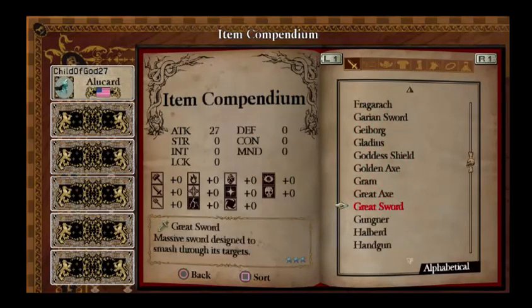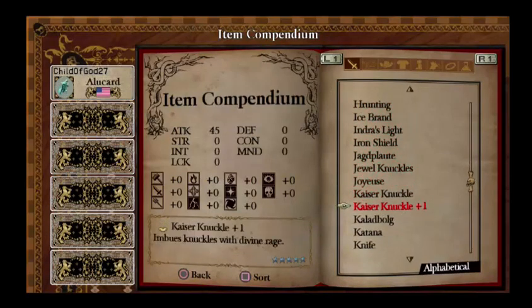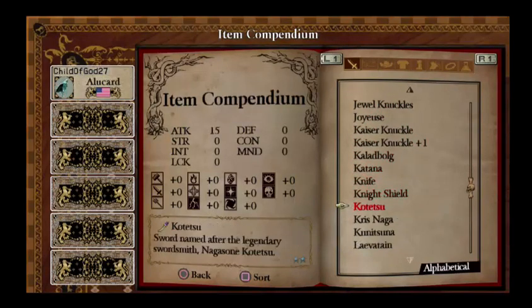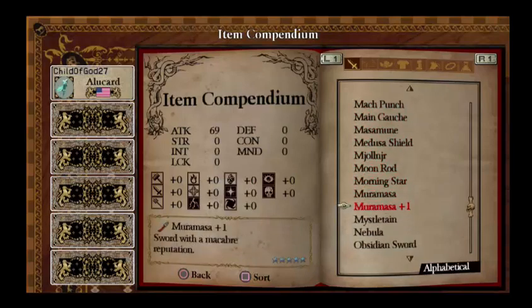Next, we shall have the Kaiser Knuckle plus ones. Yep, right there. You can get those hard, chapter 9, out of the boss chest. Next, we will have the Muramasa plus one. You get that on hard, chapter 11, boss chest.